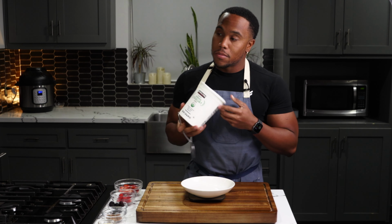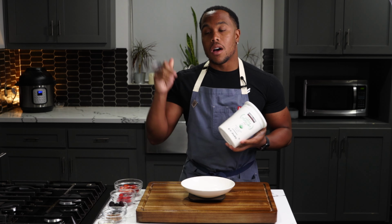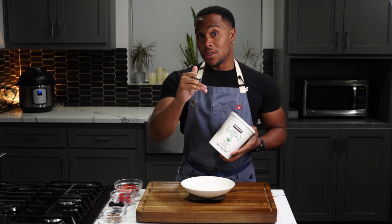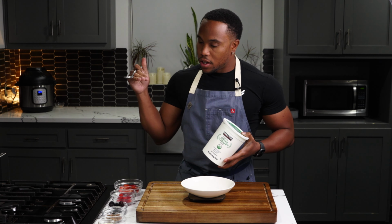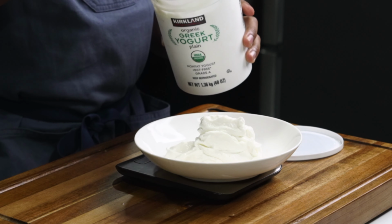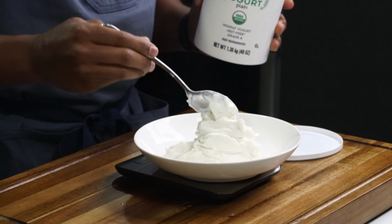We are on our last meal of the night. None other than my Greek Yogurtland bowl. It's amazing. Fresh fruit, got a little agave in there for some sweetness. So we do 8 ounces of Greek yogurt, 7-9. Let's be dexterous. There we go.